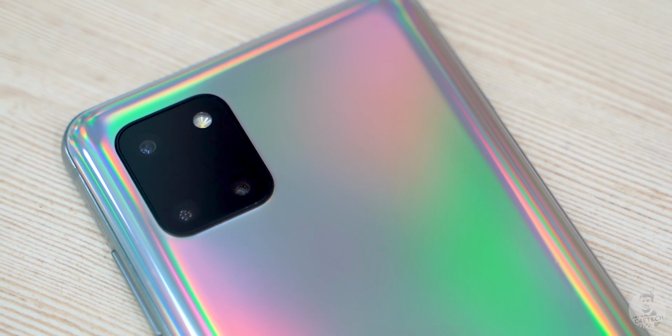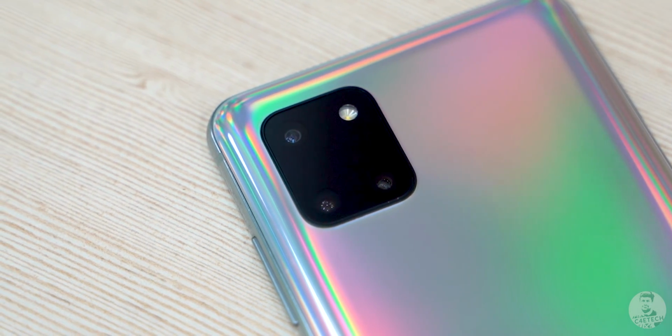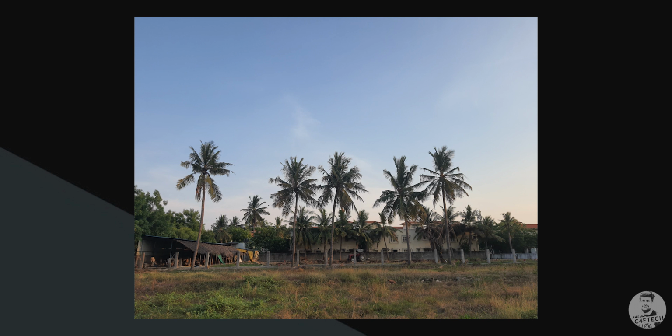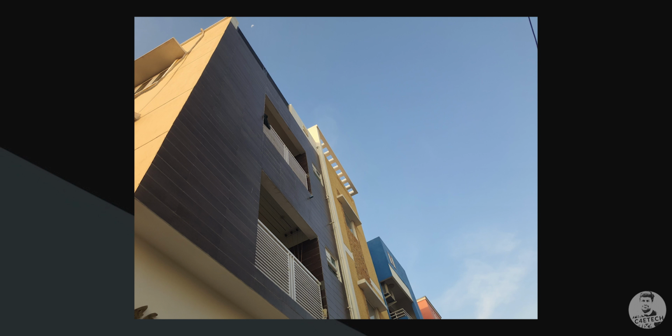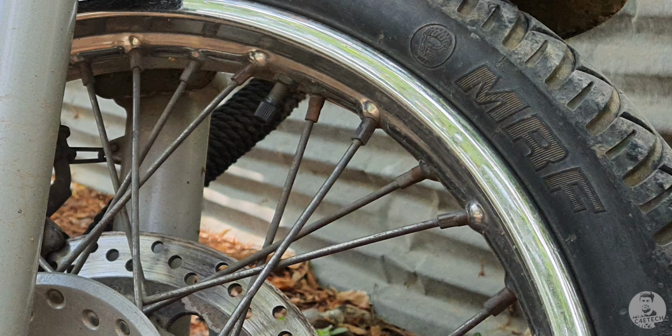Finally then, let's check out the optics. Now I really think that the Note 10 Lite has one of the most well-rounded cameras in this segment. Heck, the primary 12 megapixel camera, it's almost as good as the Note 10. We get punchy colors and a wide dynamic range. Details in the shadows are well preserved and there's no highlight clipping either. Pictures come out looking sharp. Zooming into this picture of the bike tire, we can see the dust and even the MRF logo.